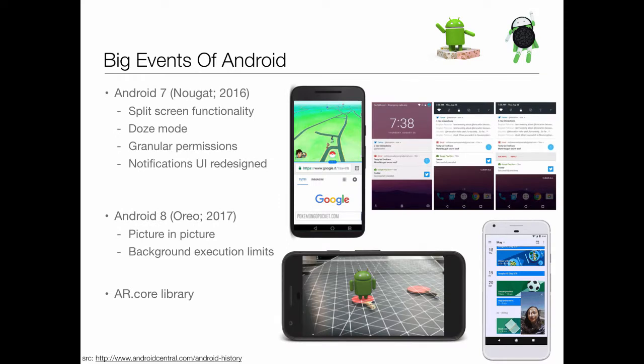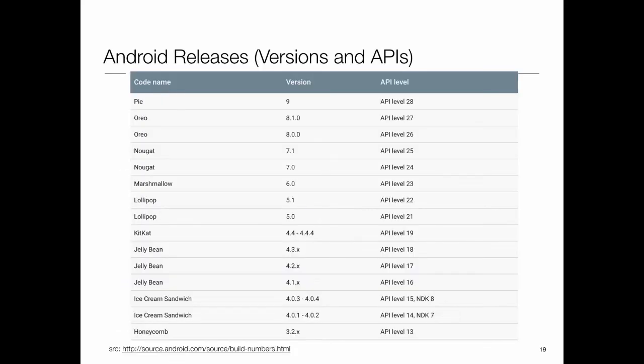Anyone observing anything about the Android versions so far? Maybe I can move forward to this slide. So this slide shows the latest versions of Android. See, after Honeycomb, there is Ice Cream Sandwich, Jelly Bean, KitKat, Marshmallow, Nougat, Oreo. And remember, before that it was Cupcake, Donut. So the names are, first, all some sweets or desserts. And second, they all follow a sequential alphabet: H, I, J, K, L, M, N, O. So you can actually extrapolate and predict what the next name of an Android version will be. Probably it will be something starting with the letter Q and something that means a sweet or some type of chocolate or something.